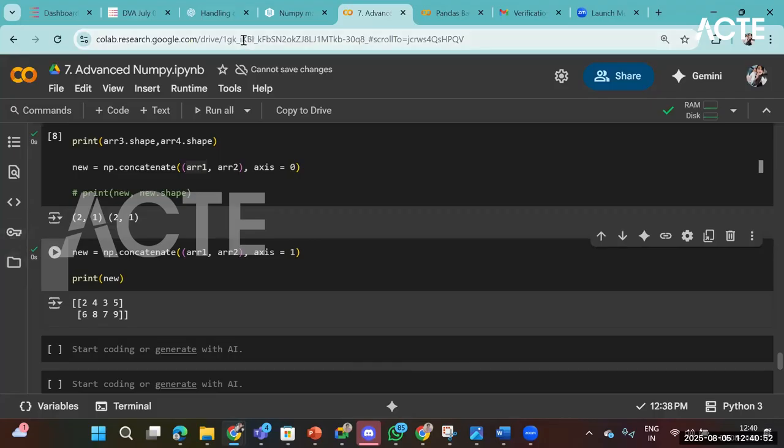Also, there will be one more major assignment, which will touch all the topics before NumPy, from print to functions. You will get a different link for it, with all the questions.